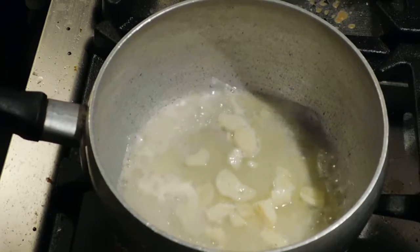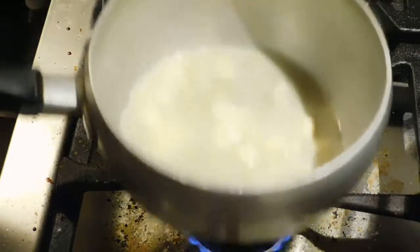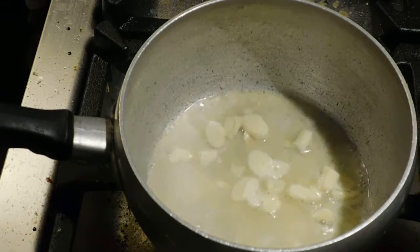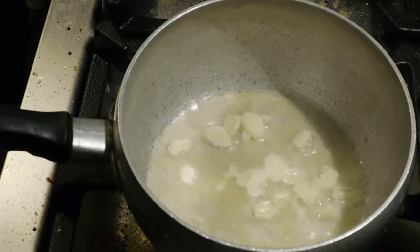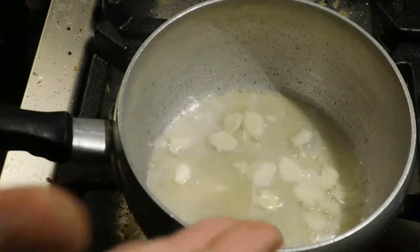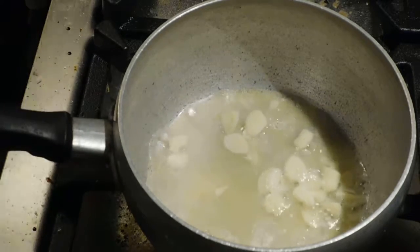Okay, we're gonna reduce that to all sec, which means we're gonna reduce it to almost dry, to complete sec, or to sec is to have it dry, actually all the alcohol gone, if I remember my terminology correctly.